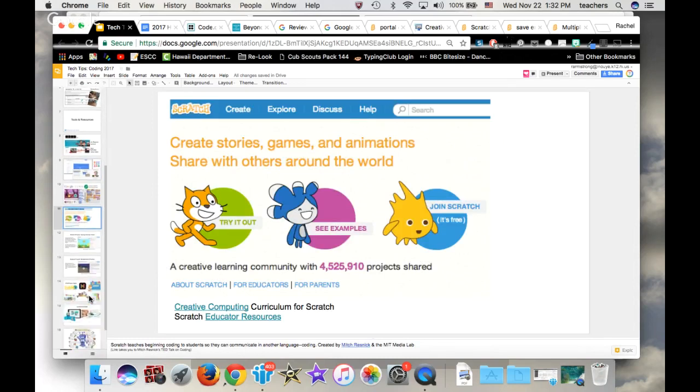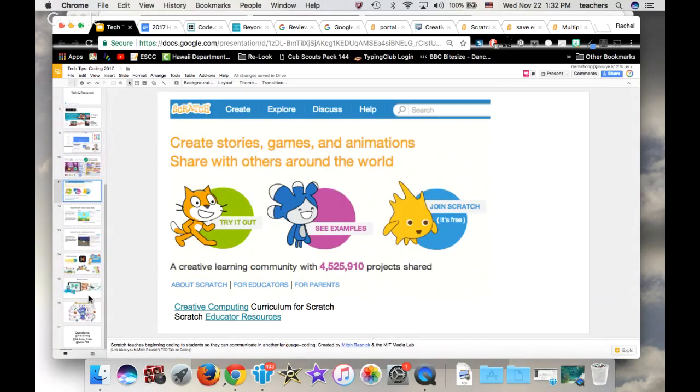Okay. Scratch is a great tool. I think this is as you're moving up. If I were starting out, I'd probably start with code.org or Google CS First and then move to Scratch. But if you're someone who wants a little bit more of an exploratory method of learning, then I might even say let's bypass those things and just go into Scratch and learn by doing. Now, if you are going to do that, I think this is more grades 3 and up, maybe as young as 2nd grade. I don't know that I'd go much younger than that, depending on your students, obviously.